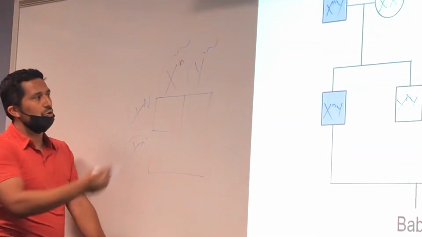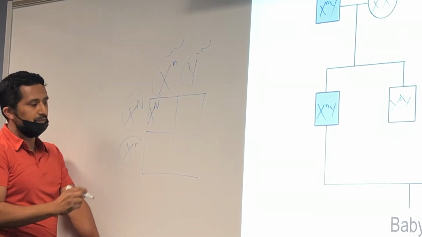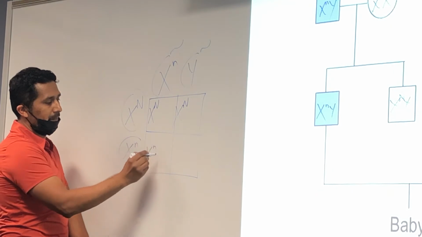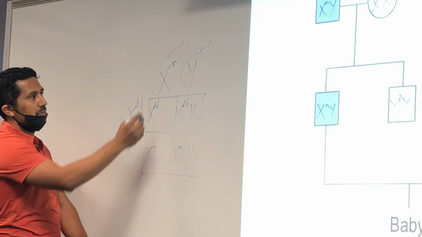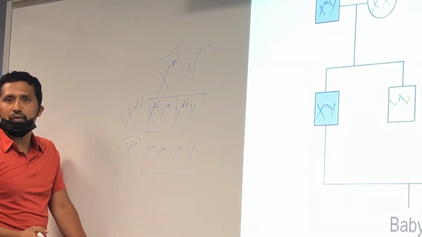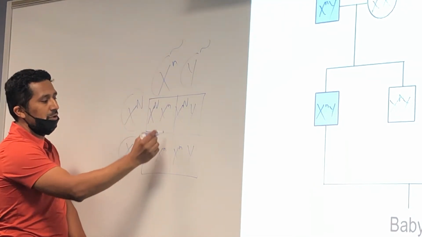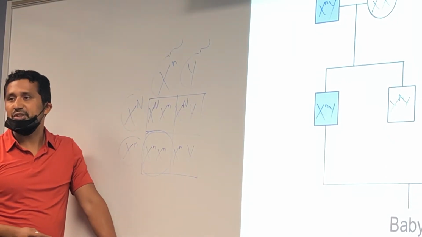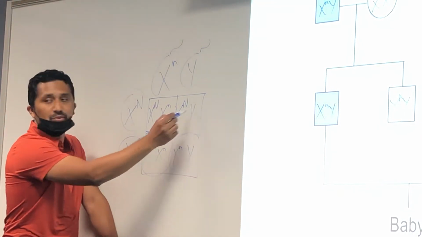Sperms. So whenever you have the mom passing the dominant, and here the recessive, and here the Y chromosome, and here the X recessive. Okay. For females, what percentage are affected? 50. Here you have females, so 50 are affected. For the males, what percentage are affected? 50%. This 50 right here was not affected. Yes, question?